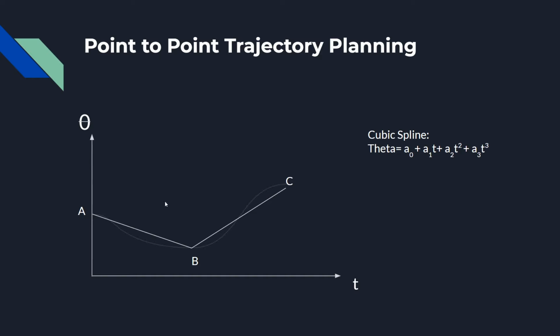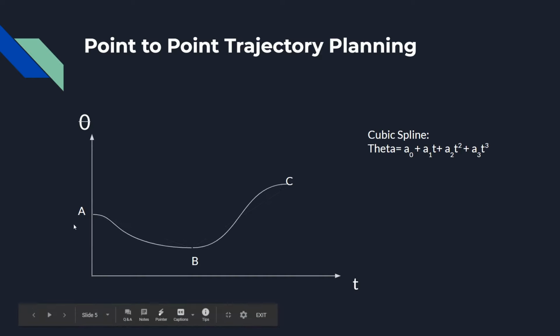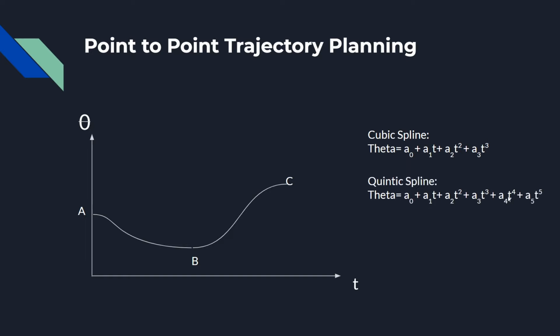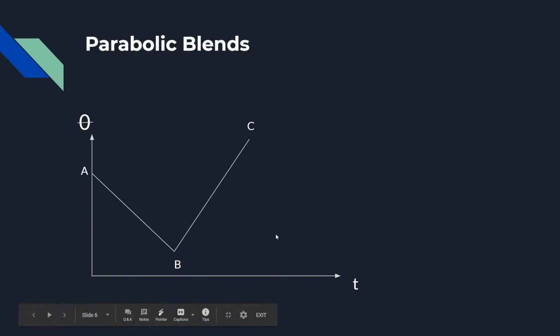And that would cause theta to vary something like this. And what happens there is that we get finite values that we can accomplish with our physical motors. But the cubic spline does not give us control over acceleration. So we went into a quintic spline, which could control the acceleration as well. And apart from this, we could go higher and higher, but we didn't necessarily need to go that high.